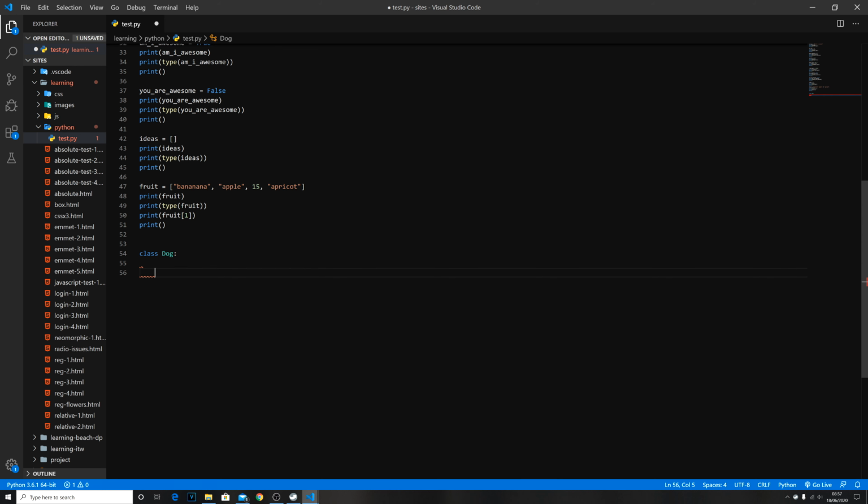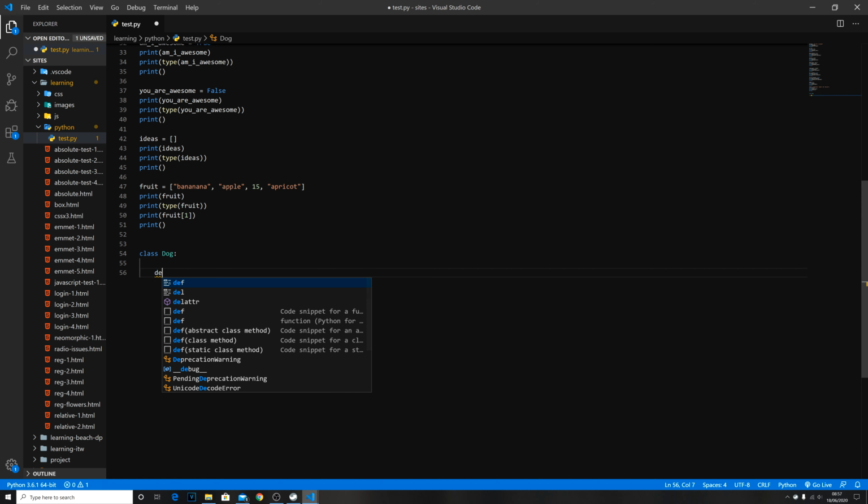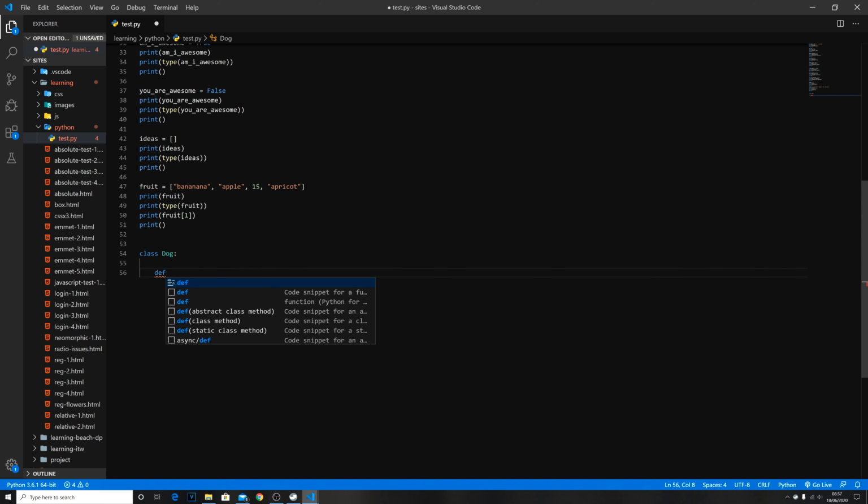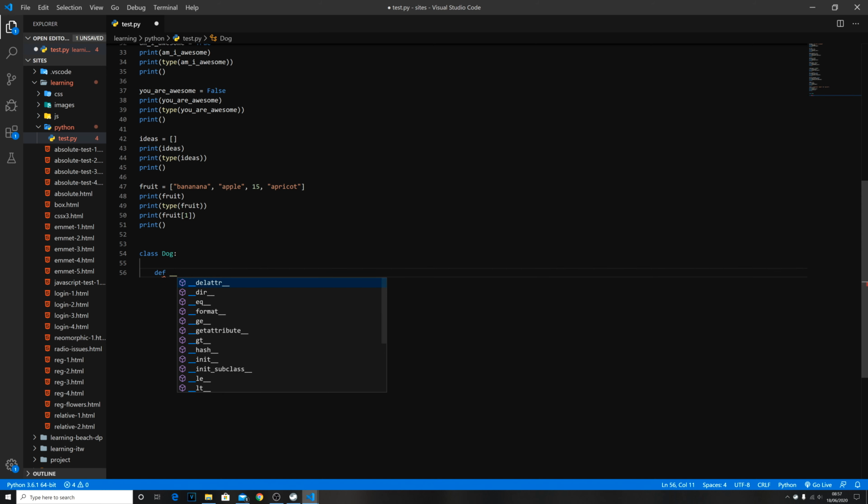So in Python, space matters. Okay, so the indentation that you use in Python here is really important. And so the first thing we have to do is create the initiation function. And we do this with the keyword def, space, double underscore. This is important. Okay, then init, and you see we get init there. That's what we want, init. And then, we're going to get rid of that super because that's where it gets a little bit more confusing, you must always have a self variable. And then we're also going to add name and age.